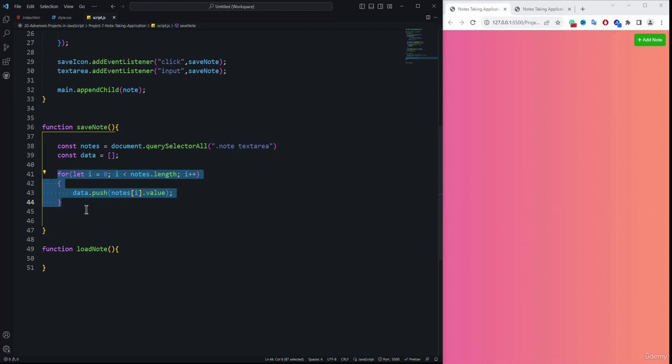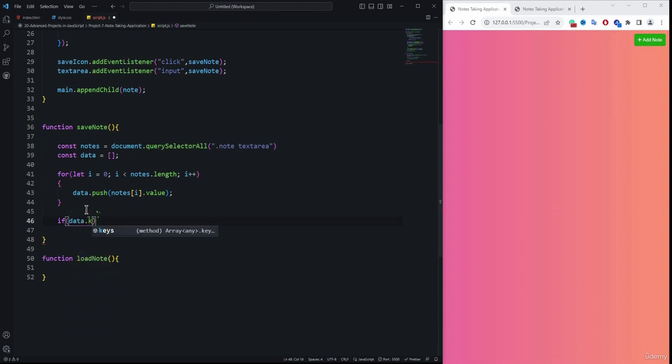After adding this particular for loop, we want to store this particular data inside the local storage as well. So for that we need to use data. If the length of the data is equal to 0, so first we need to add the condition. If it is equal to 0, then we want to perform the if block. So we want to remove everything from the local storage.